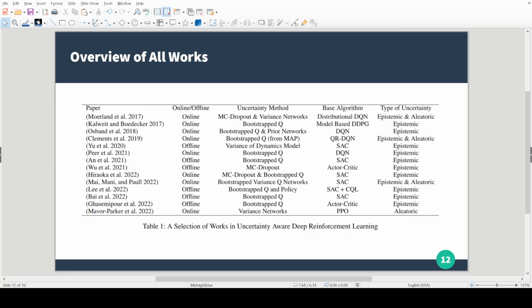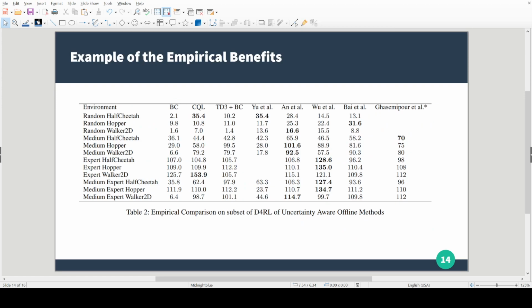Those distributions, people often say, okay, well, they're modeling a distribution, so there's some uncertainty there, right? You can look at the variance of that distribution and estimate some uncertainty, but the problem is that those are actually very poor models of the actual distribution, and that's something this work shows. It's a really great work. If you read none of these papers but one, I would encourage you to read Osband 2018, because it talks about a lot of stuff that goes on here. So anyway, moving on, we can see just a highlight of the empirical benefits.